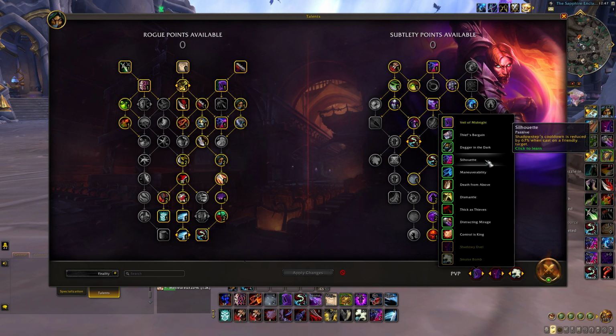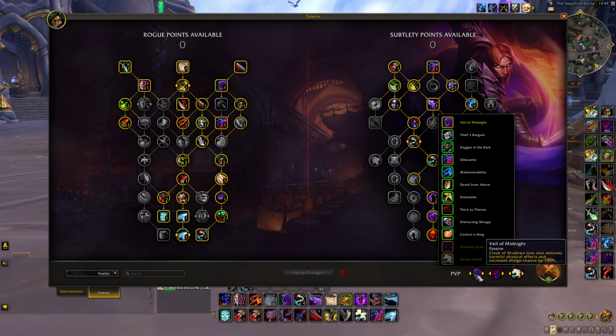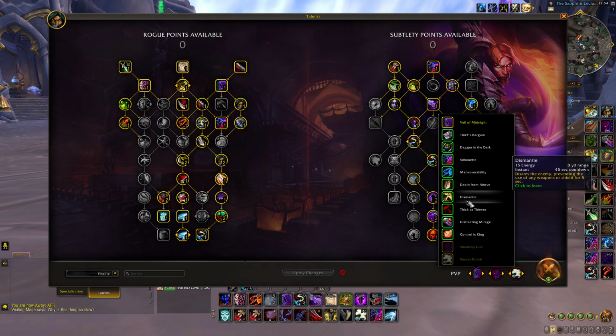I haven't got to mess around with this a whole lot because I've been playing Veil of Midnight a whole lot just to try to practice using it in the different situations where it's useful. And I really like being able to remove red effects. It's pretty fun. Very lastly, consider using Dismantle when you're against other Subtlety rogues.